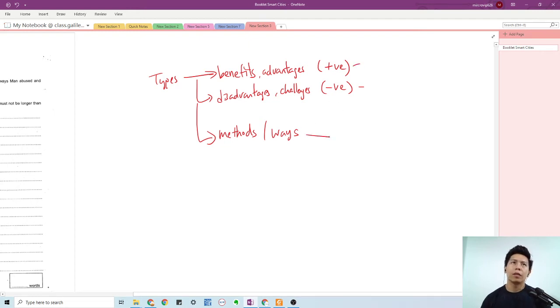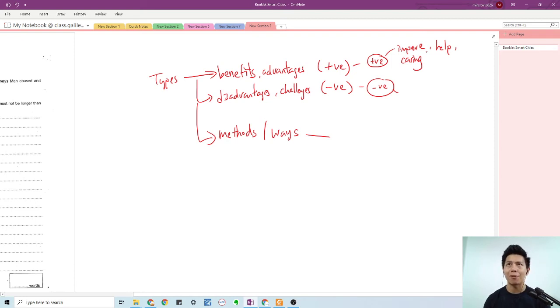So, why are we talking about the different types of summary questions? Okay, when you are given, let's say, a benefit sort of question, what you're supposed to do is to look for words that have positive connotation. Anything that is positive, there's a very high chance that it's going to be a point. Similarly, when you are looking at the negative sort of questions, like the disadvantage challenges, go for words that have negative connotation. Let me give you some examples of positive and negative words. Positive words can be words like improve, help, caring. Okay, these are all positive words.